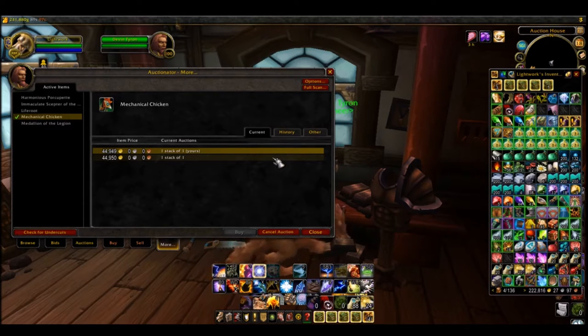Because with the new release of demon hunters and death knights being able to start at 55, I believe it is, you could potentially make characters, farm this, sell it, delete that character, and rinse and repeat. So I'm not saying you have to do that, but if you have a lot of alts and you haven't knocked this out on every single one of them, I recommend you do that.